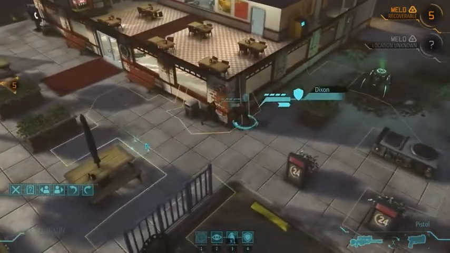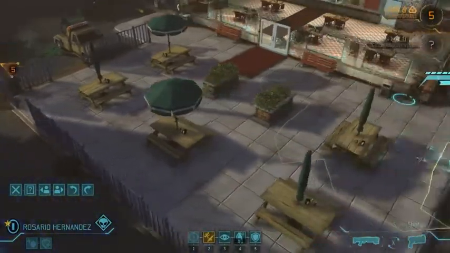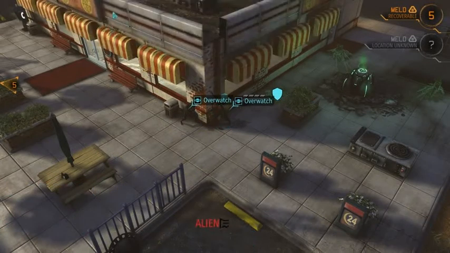Okay. And, oh, I left this soldier in Overwatch. I should not have Overwatched him that early. Obviously, you want to leave all of your moves open in case you discover aliens. Now they might have a really nice flank shot on me.